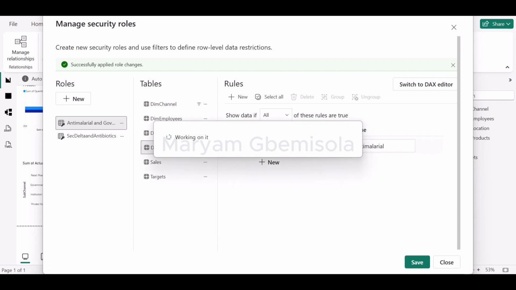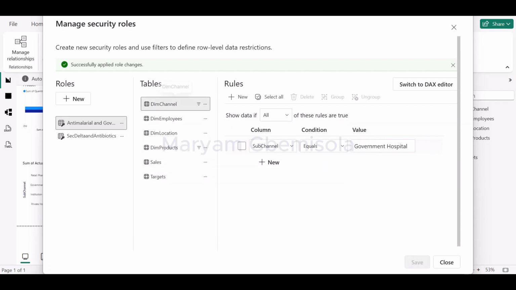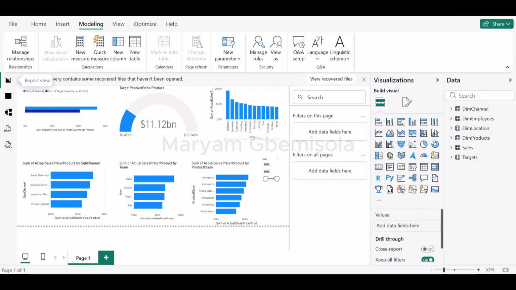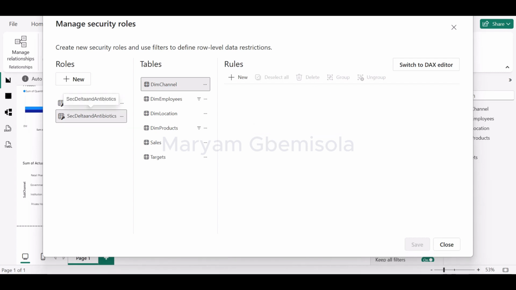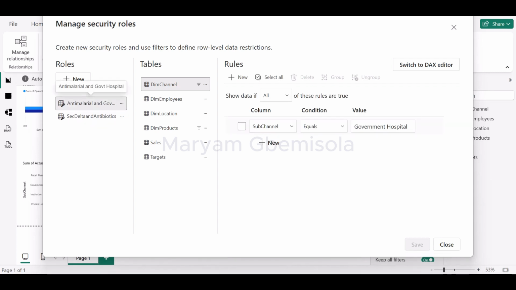Then I can go back to the first one to check it and save it. So now I've built a security for anti-malaria and government.